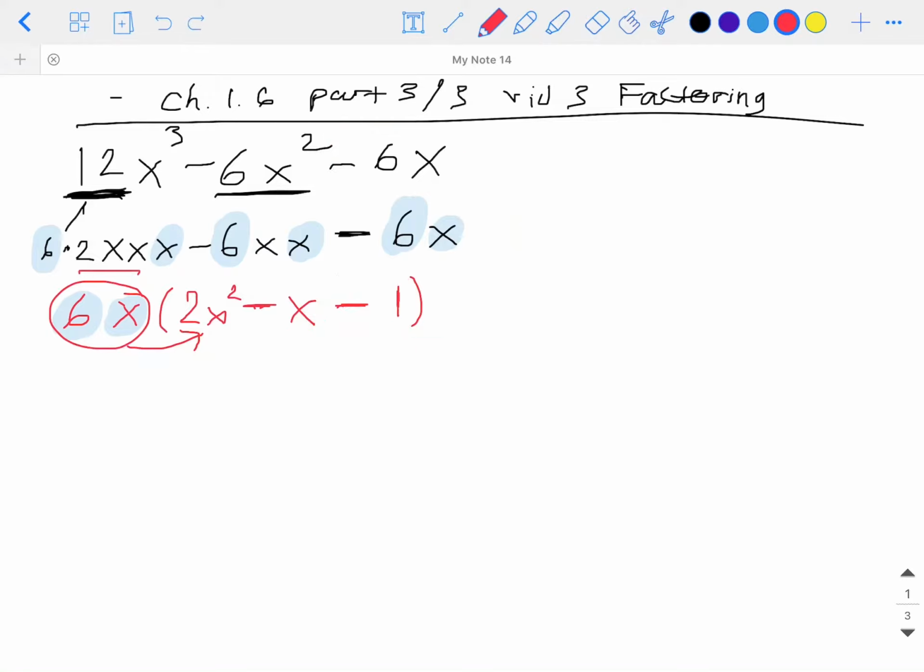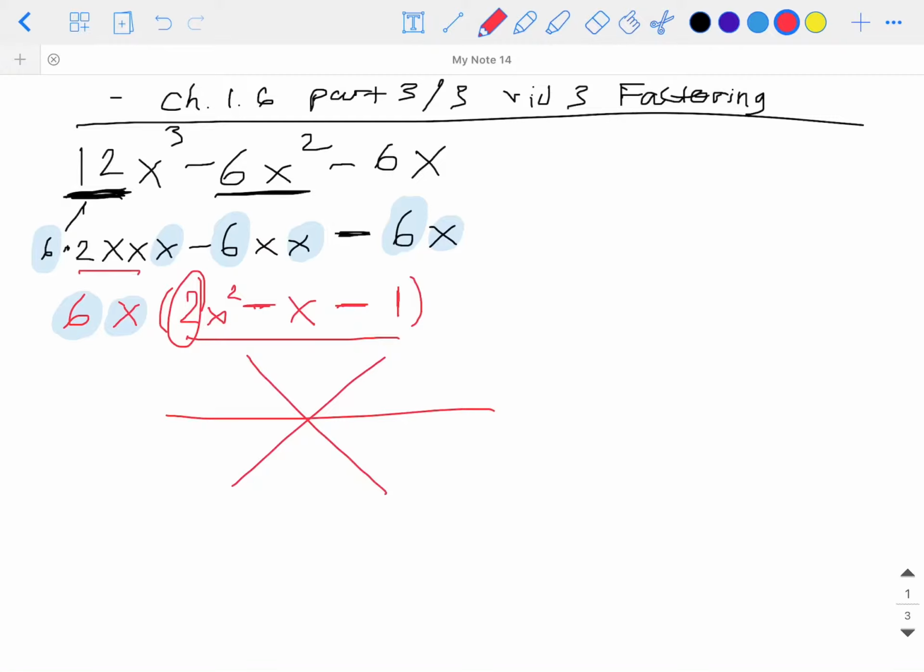But we should be a little bit suspicious about the terms inside the parentheses. Using our knowledge from the previous video, with the polynomial leading coefficient of 2, we can use the Chrysalis method to find out if there is a factored version of the polynomial. So I'm going to put 2 on the front. Multiply the beginning times the end, so 2 times negative 1 is negative 2. And the middle term, which is negative x, goes at the bottom, so negative 1.